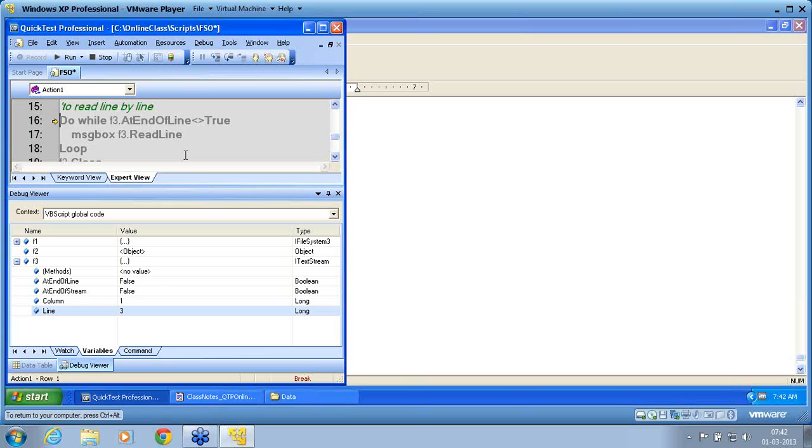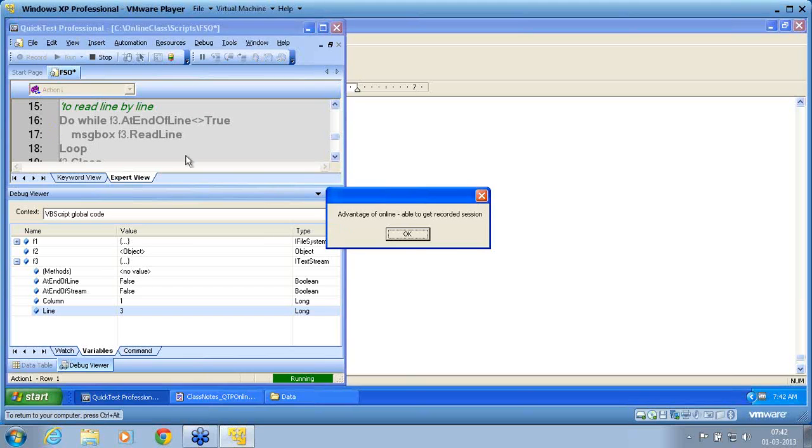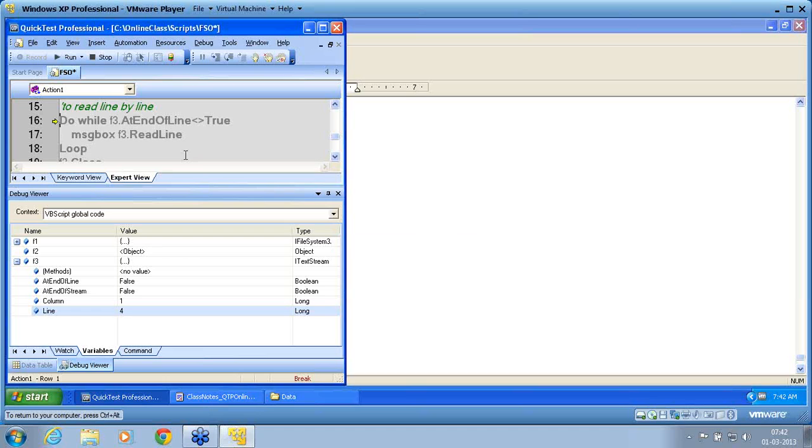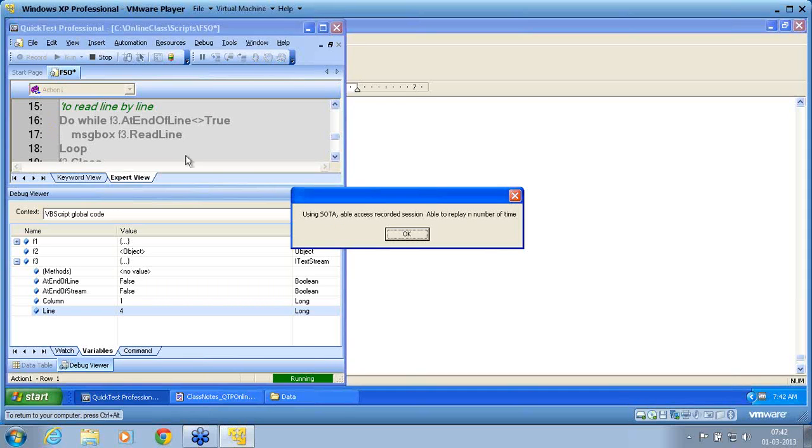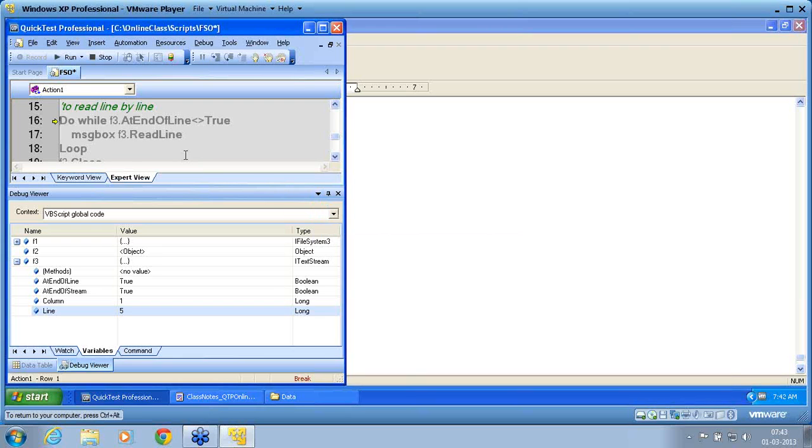Now you can see the pointer has moved to line 3. You can notice I am again reading this line. Once after read line, the message box gives back the control, you can see the line has moved to 4. You notice that. Now line number is 4. I now select read line again. It has now read the line and this seems to be the last line for us. I say okay. Now you see the at the end of line control. It has now said it is true. So the end of line property is set with a value true.